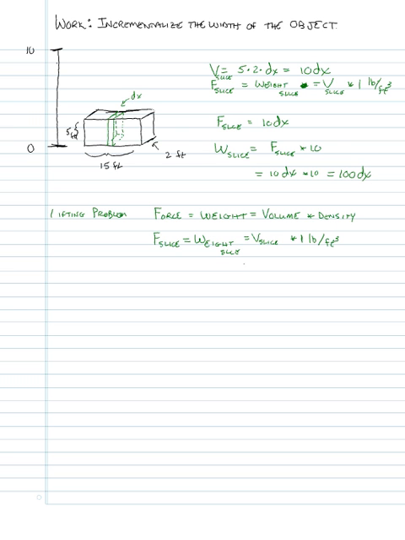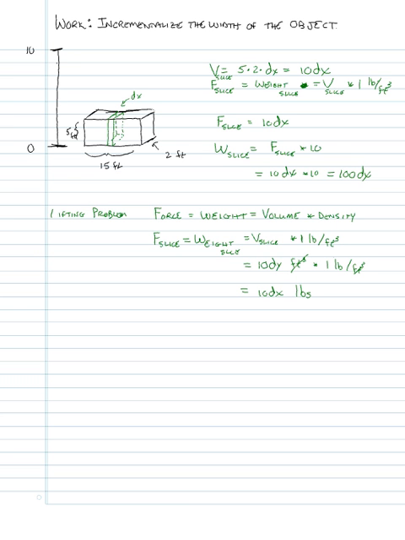Now, the volume of the slice was 10 dx, but now this is a volume, so it was 10 dx cubic feet. And we're multiplying that with 1 pound per cubic feet. And so that ends up being, the cubic feet cancel, and so we have 10 dx pounds of force. That's the weight of the slice, and so it's the amount of force required to lift. Okay, I apologize, I backtracked there. Okay, so here's what we're going to do then.